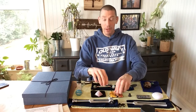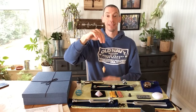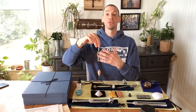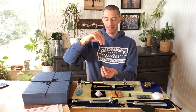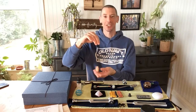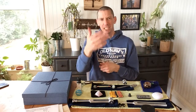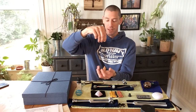And what am I missing? Oh, the pendulum is kind of a bread and butter in assessing people's chakras. The pendulum can help me identify where your chakras might be resting or circulating or not circulating during a session, or at the beginning of the session, to know, okay, the heart chakra is out of balance and you need to spend more time or intentions in and around that, trying to correct or help it.